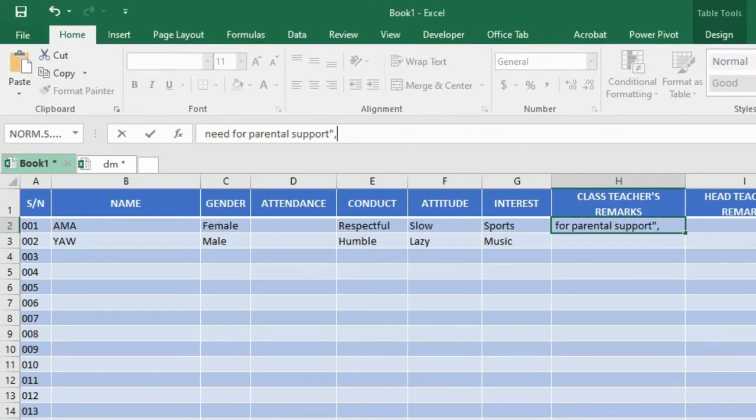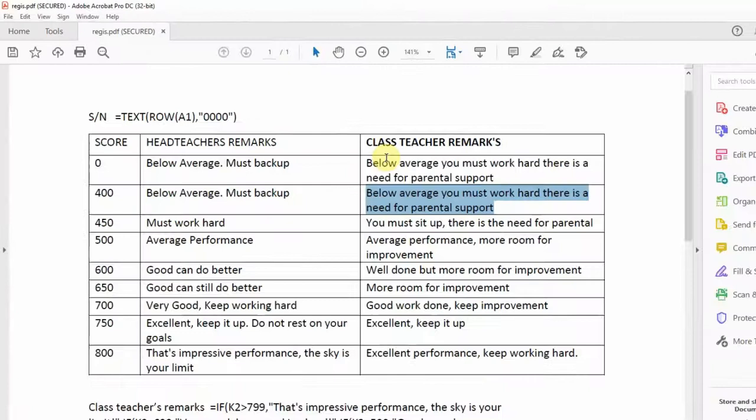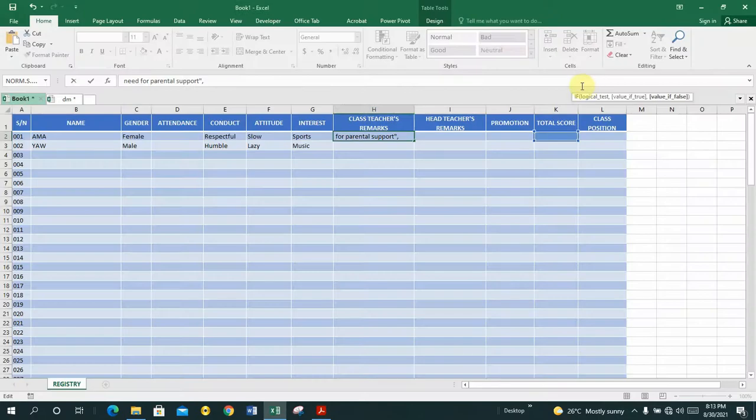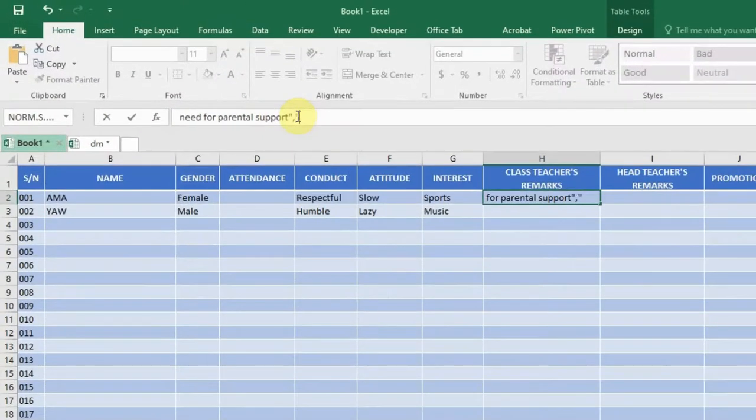If it's false, then automatically it will be for the last thing. So if it's false, what should be written is this. So you bring your quotation, you paste it here.